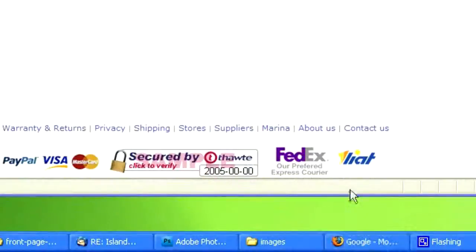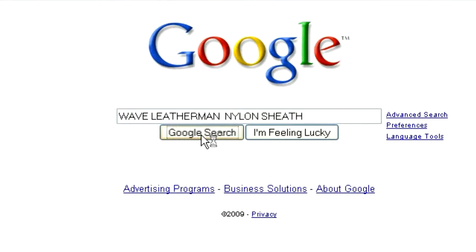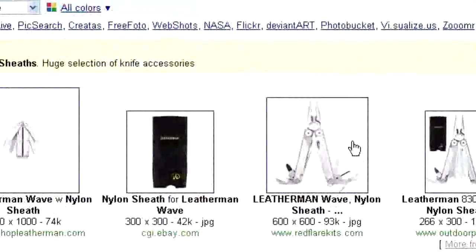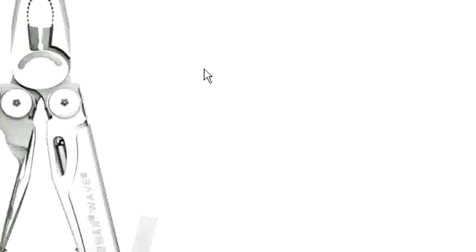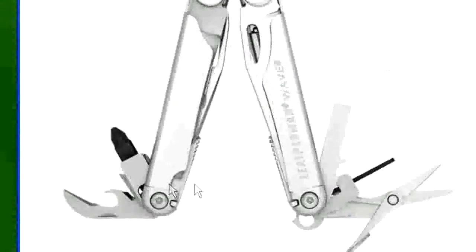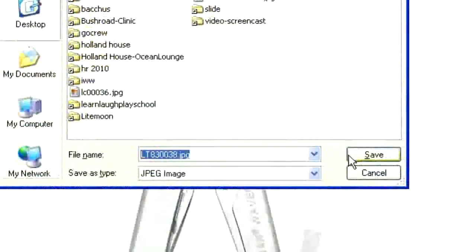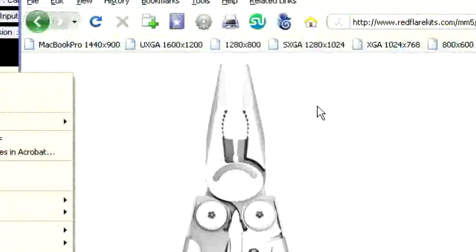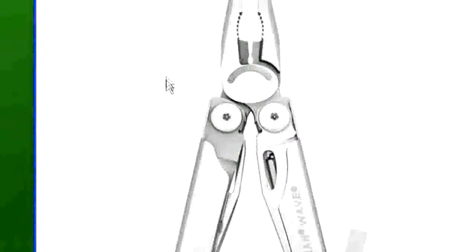If I go on google.com and type in the reference, and click on images, I can see I have quite a bit of choice here, and I guess this is the one we're looking for. I click here, and I have a very sharp picture of it, and I'm going to use this one for my home page. I put this on the desktop, and on top of it it's already on a white background, so it's going to be very easy to remove the white background and make it transparent.